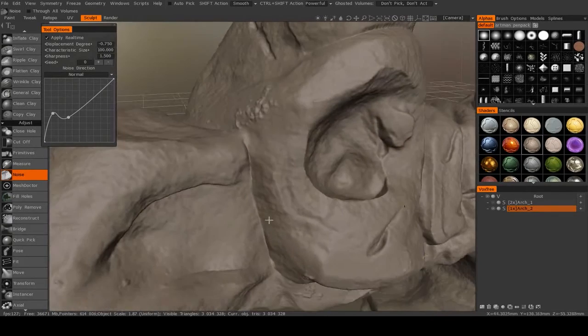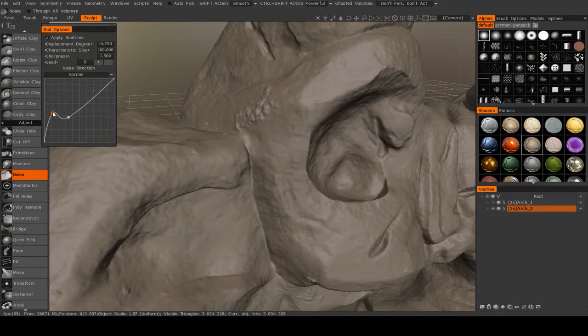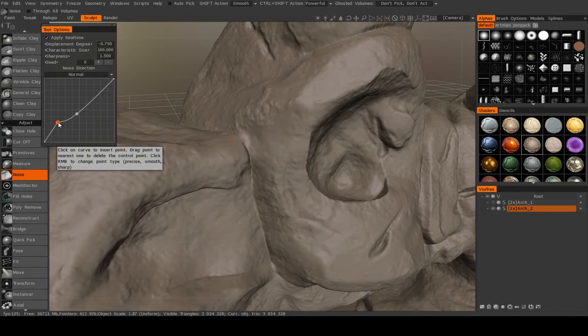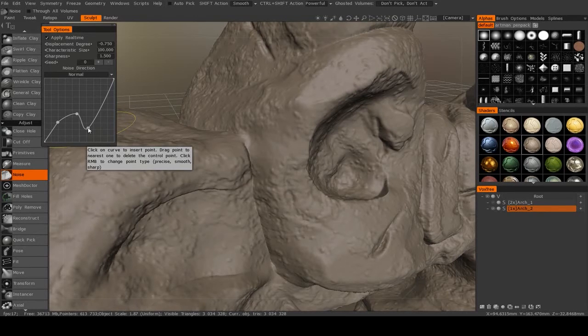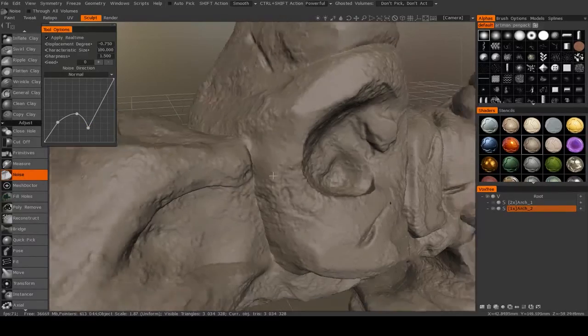So we have all these small bumps around. Now that's not what I want. So I'm going to play around with this a little bit. Now you can also change the interpolation of these points if you just right click on the point. So you can make it a sharp corner like that. Might have this, see if I make it go down. Maybe right click that one as well.